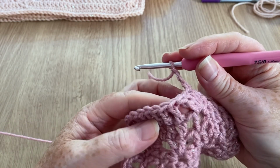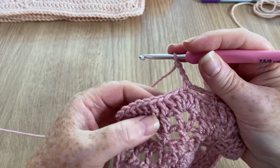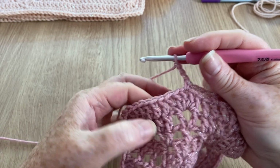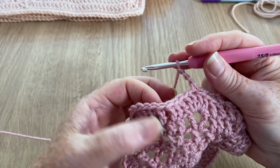Okay, so after this V stitch here, the shell, shall we call it, we're going to count two, and we're going to go in between there.